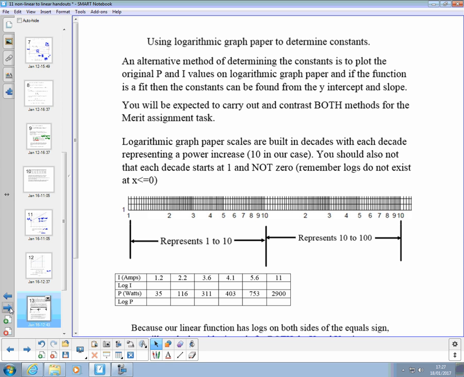What you'll note about logarithmic graph paper is each part of the scale does not start at 0, it starts at 1. Remember when we looked at the log function last week? It doesn't exist for values of x where x is equal to or less than 0. So logs don't exist at 0 or below. They start at 1. And that first section, 1 to 10, you notice the gaps aren't the same, but you could use them to represent the numbers from 1 to 10. The next cycle represents numbers from 10 to 100. If you had another cycle, that will represent numbers from 100 to 1,000. It's the index going up by 1 each time. Yeah?